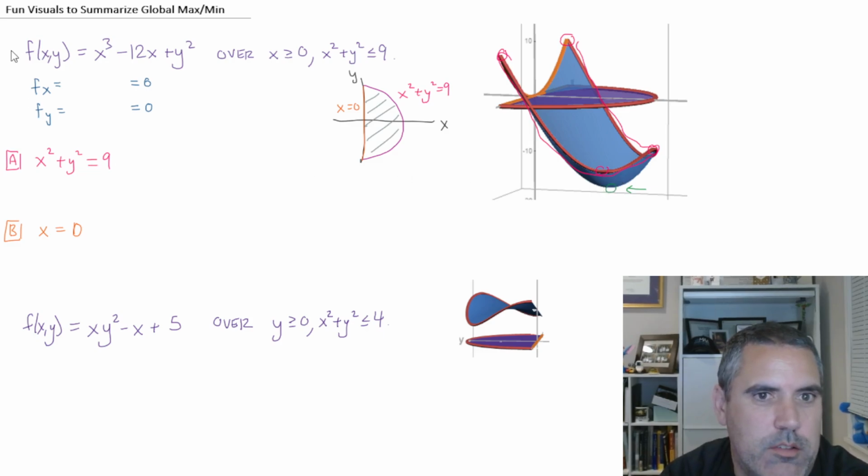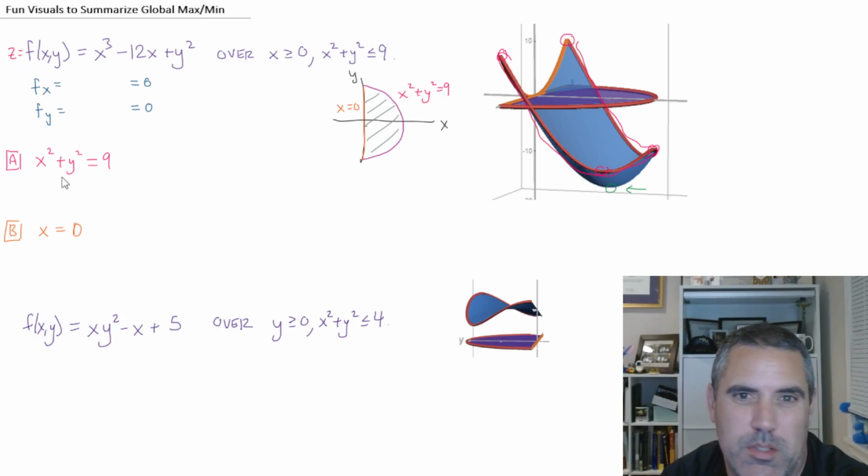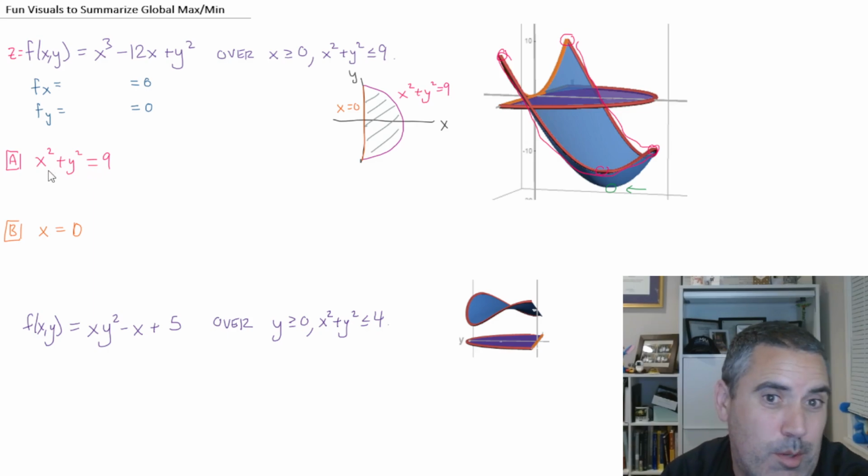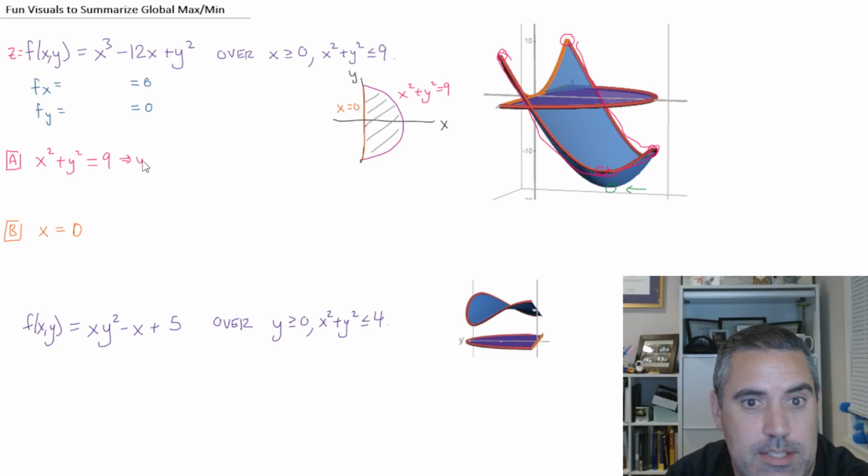We restrict our surface to being above here. So we solve for either x or y, or we somehow parameterize it. In this case, I think it would be fairly easy to substitute in if we wrote it this way. And then we can get a 1 variable function. And that turns it into a 1 variable calculus problem. So I'm not going to do this here. I did this in class.